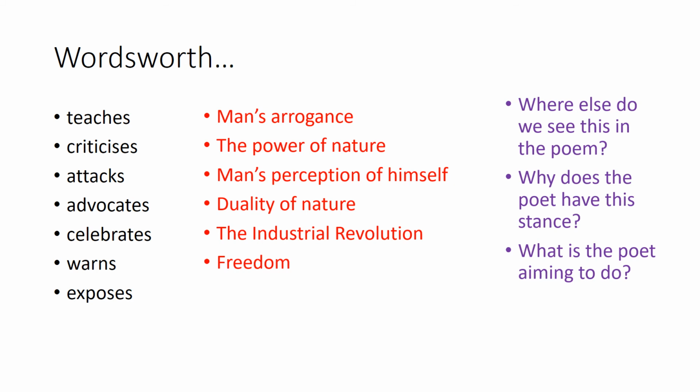What is the poet trying to do? Well, the Romantics wanted to change society. They thought the Industrial Revolution was not a good thing, and they saw the problems with it. And so what you've got with Wordsworth's poem is trying to reevaluate and review nature and nature's importance and how man interacts with nature. And what was going on at the time, well, we know about the Industrial Revolution. So you can see all these things linked together, and we can kind of take it on further.